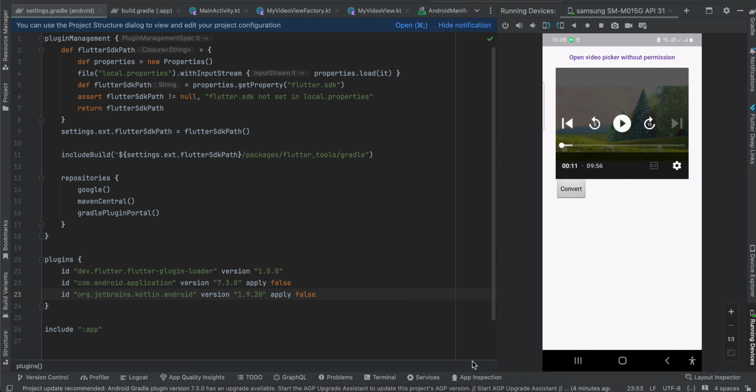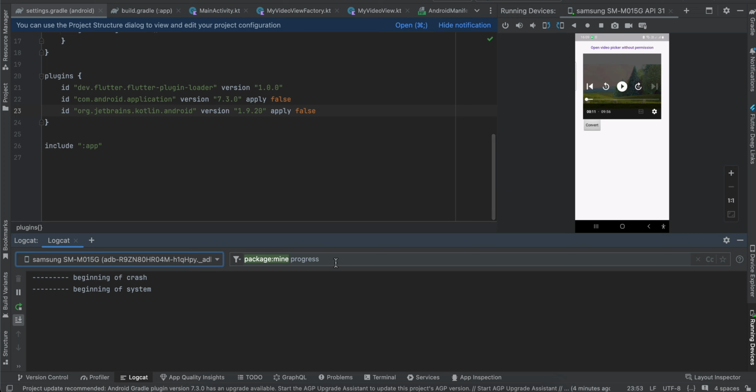I'll click on this particular convert button. Also, it is possible to track progress of how much has happened, because this does not happen quickly, right? It will depend on how much you want to trim your video. For now I am just trimming a 10 second long video, so this should happen pretty quickly. But if your original video is an hour long and you want to trim 10 minutes, then this might take a little bit of time. Also, everything happens on a background thread, so you don't have to worry about app jank or anything like that.